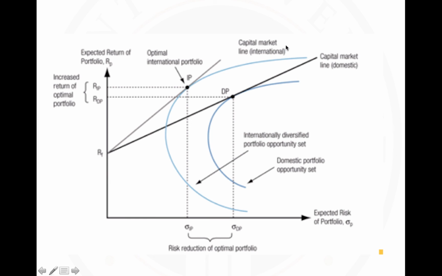The point of me including this chart is that when you have an international portfolio, not only of companies in the US, your whole efficient frontier moves up and to the left, meaning you create portfolios that have lower risk and higher returns. Your tangent point, the best portfolio possible, is going to be a portfolio that has lower risk and higher return. What's not to like about that?